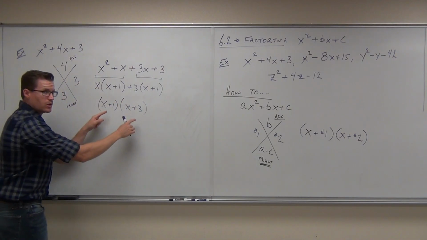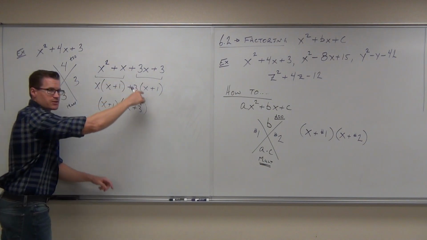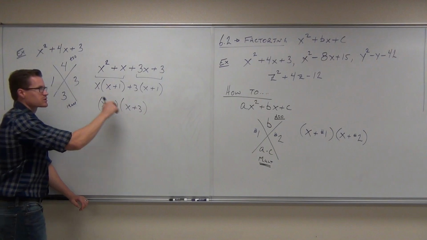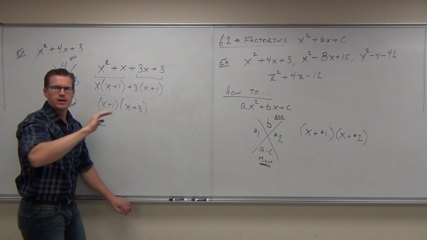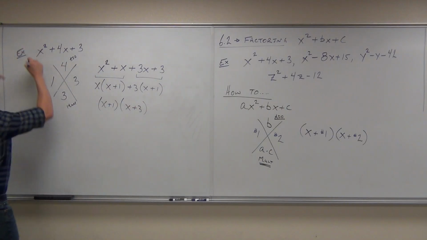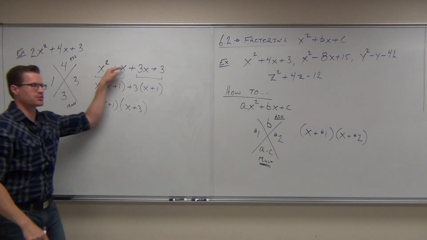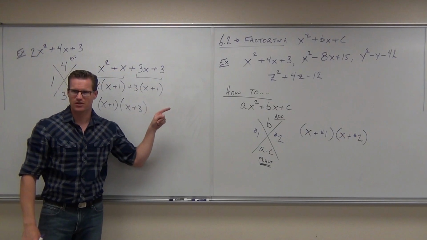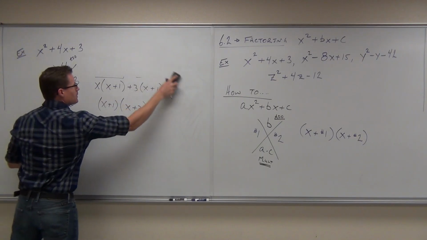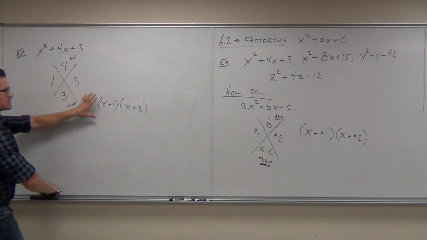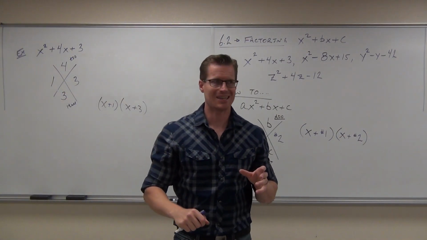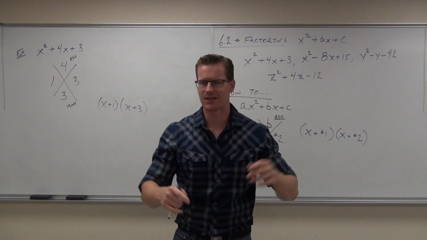So, do you need to go through this every time? No. You can jump directly to here, okay? So for this type of problem, I don't care about that. Here's what I do care about. Please listen carefully here. If this number's not 1, as soon as I put a 2 there, you have to do it this way. Did you see the difference? This right here, jumping directly from here to here, is a shortcut. And it works every time as long as your A is what? 1. Okay, that's what I want you to know.